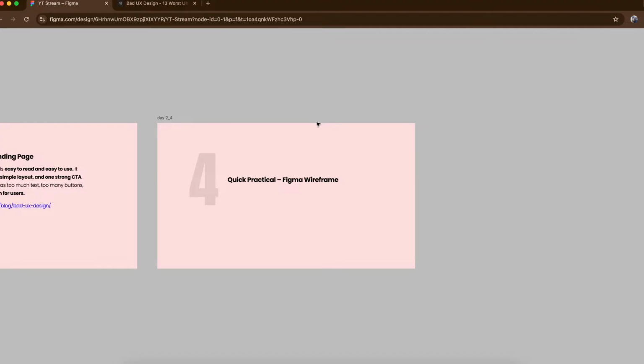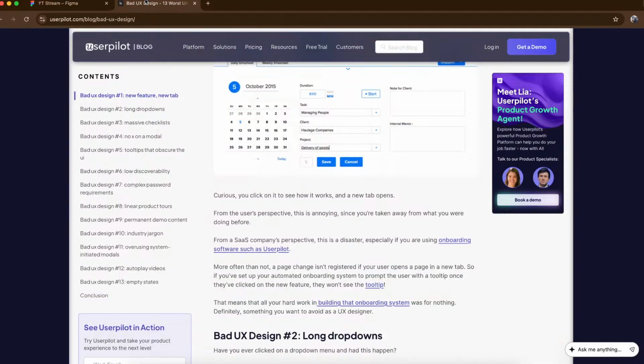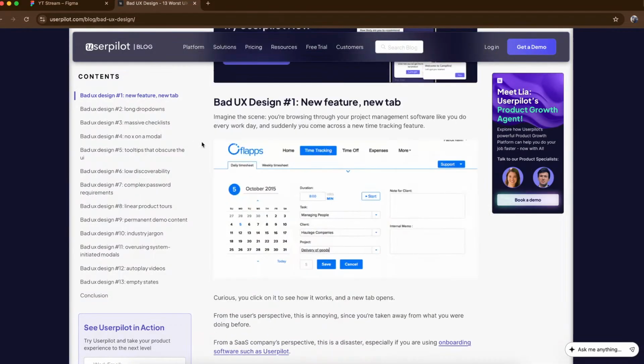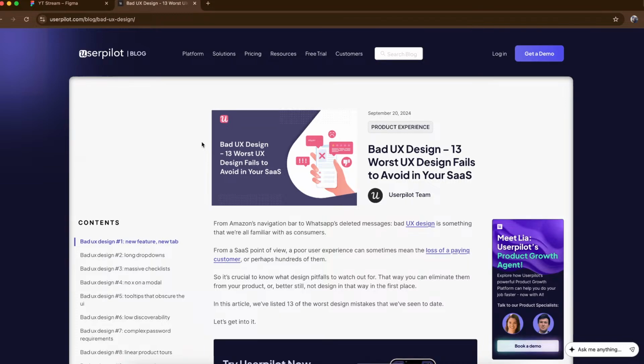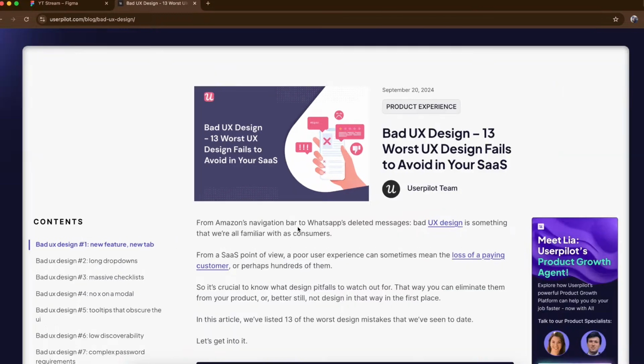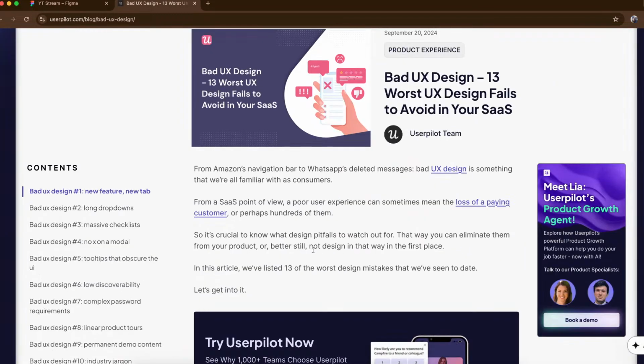So we have to avoid the quick practical part. I think I can do it better next time, the background part, so that you don't get confused. So before closing, I just want to give you some glimpse of this section so that you don't get disappointed with this stream.